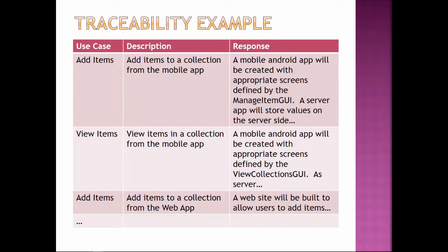So a more detailed example of that is I have a use case, add items. The description here is it adds items to a collection from the mobile app, and the response in my design in this case is a mobile Android app will be created with appropriate screens defined by the manage item GUI, the server, blah, blah, blah. The great thing here is in test cases, you don't need to be this detailed. It's hard to point to a design. A design isn't a cohesive thing. A test case is.